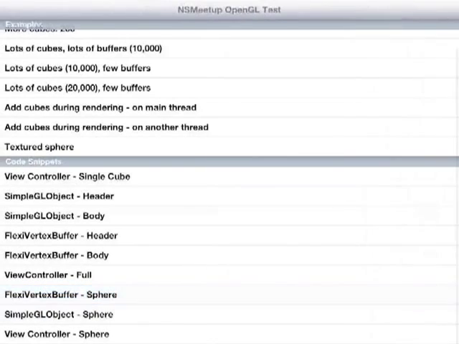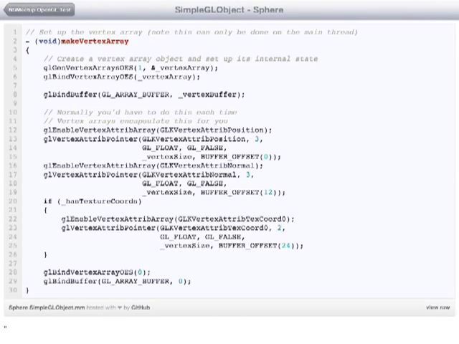Let's take a quick look at the SimpleGL object because we added some handling for the texture coordinates. As I mentioned before, this is that make vertex array call. It's just setting up state for the vertex buffer, basically all the vertex attributes that you have to hook up to a shader, and you can go into that in glorious detail. But by adding the texture coordinates here, we have to hook up another set of information about the vertex. So that's what's going on here, where it says if has texture coordinates, then we need to enable that new array, the GLK vertex texture coordinate 0 array. Then we have to tell GL where it is. It's basically offset by 24 bytes in each vertex. And there you go. That results in a textured sphere.